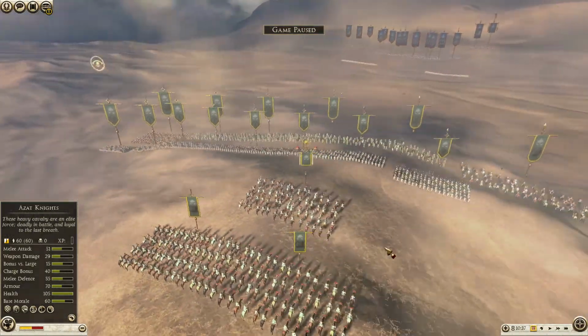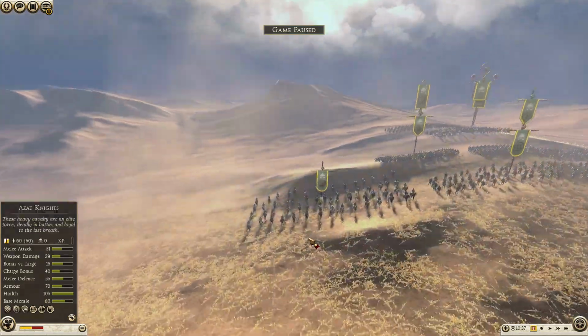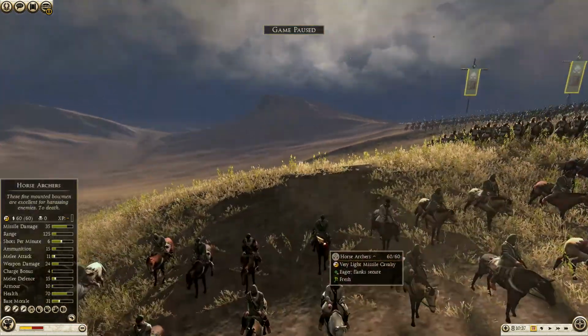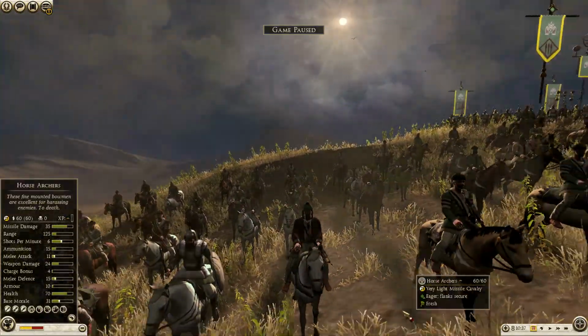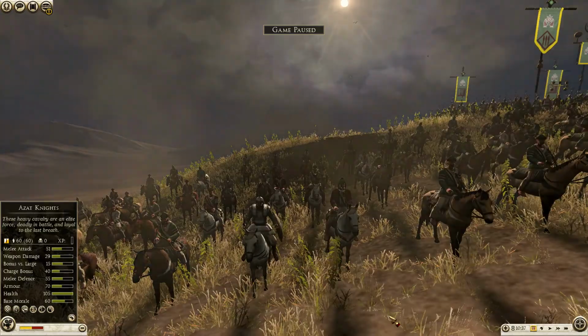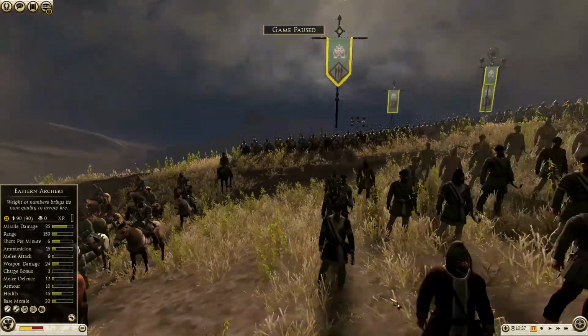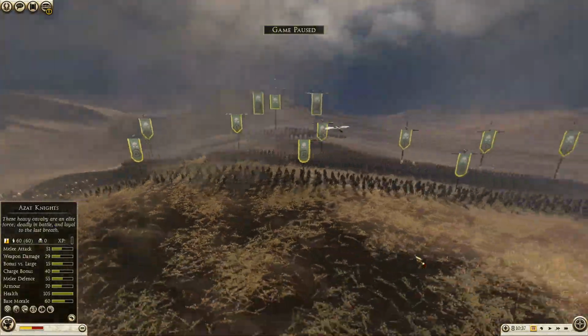I think are we on the Iceni side or the Armenian side here? This looks like it's the Armenians. All right, so we have the Armenians here. You're having trouble with the camera here. Here we go. Well, man, look, that's an interesting looking hat. We have the dust sort of coming up here. So, anyway, here are the Armenians. They got some horsemen on the side, some bowmen in the center. Camera's a little odd on this one.